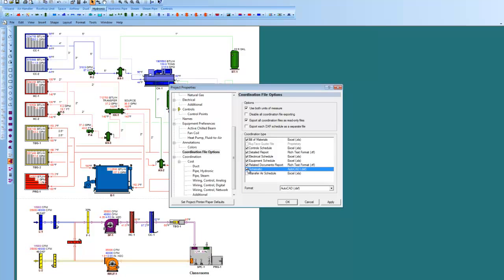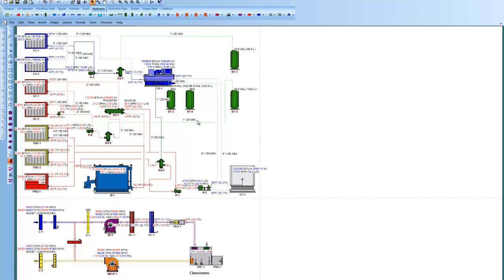We can put the schematic in AutoCAD DXF, in AutoCAD, as well as in Revit, and then transfer air schedules. So that would be the output, what we get from HVAC solution. You see that since I selected the metric, I now have my drawing populated with both English and metric units.